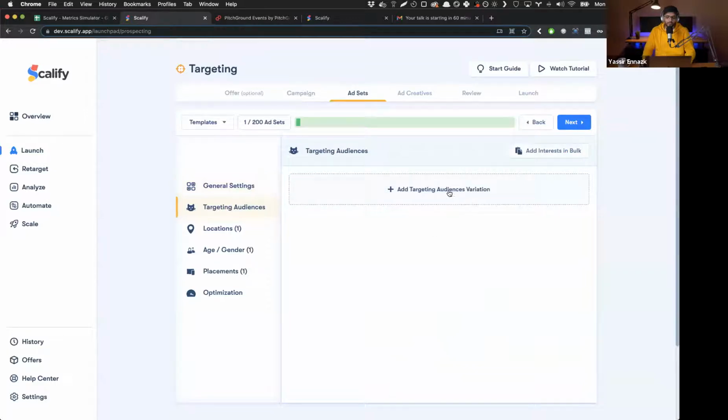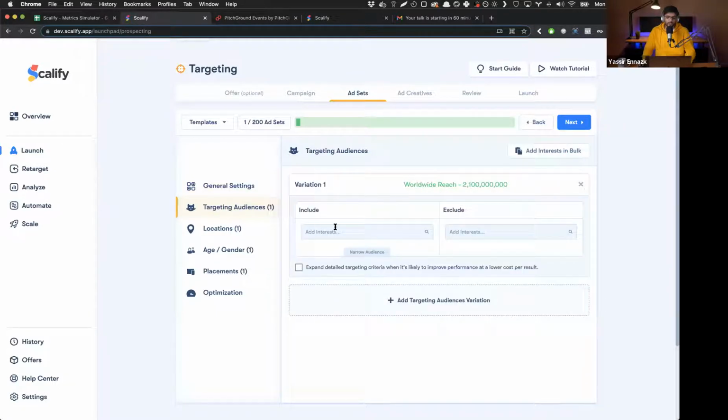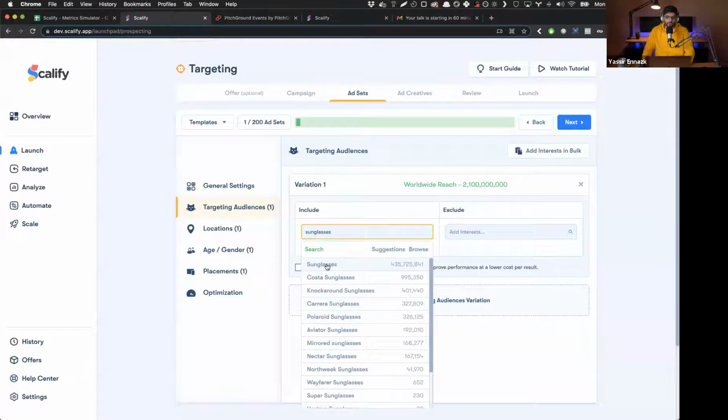Now, this is the audience targeting, and it's where you set your interests. And in here, you need to test different variations, right? So let's say, for example, sunglasses. So we choose the interest here.